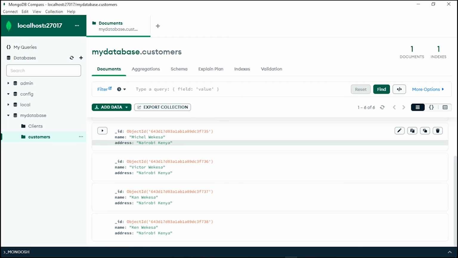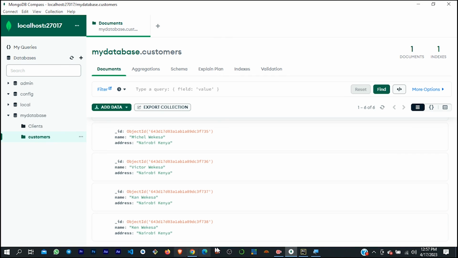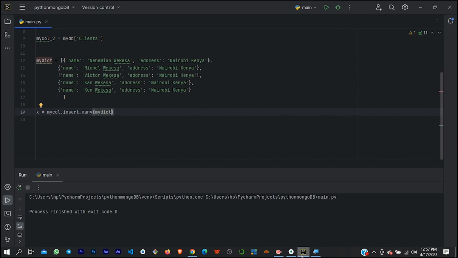I remember I said the limit method takes one parameter, a number defining how many documents to return. And basically consider that you have this customers collection. What you do after that, basically as these are records you saw in MongoDB.